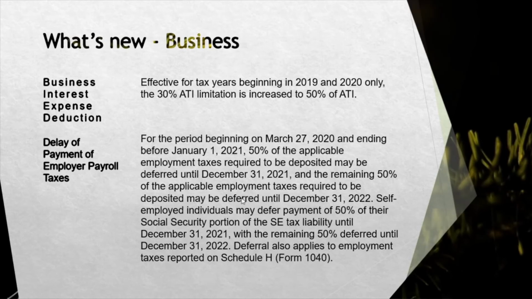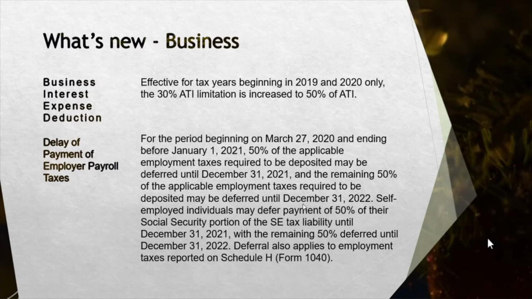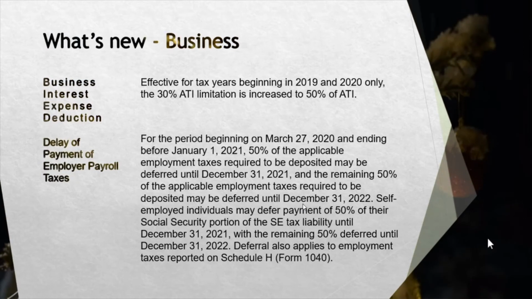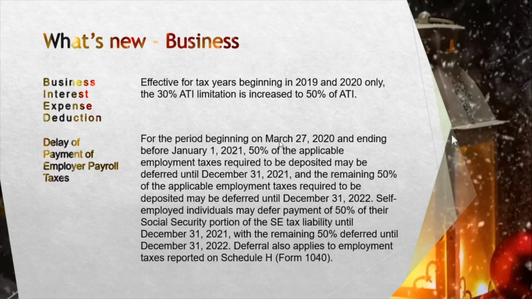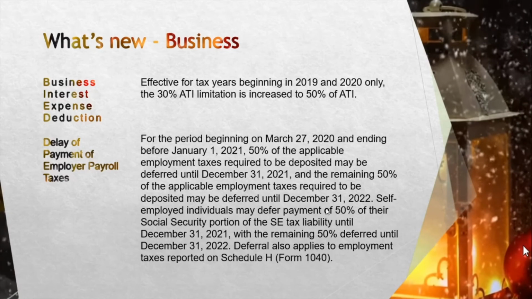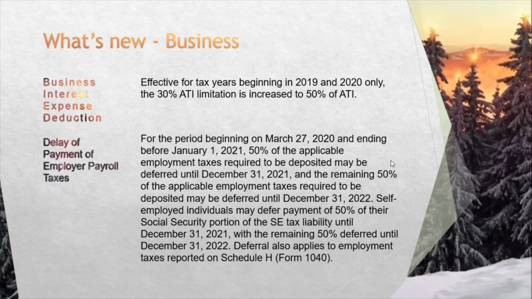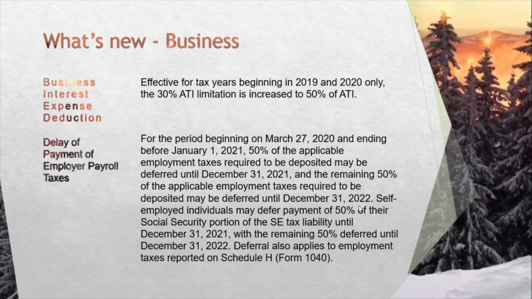The thing is, if you don't make your deposits as you were scheduled to do, then you're going to get a late payment penalty, or if you file late, you're also going to have a late filing penalty. But for the period of March 27, 2020 to January 1, 2021, you can actually defer your tax liability compliance requirements up to December 31, 2022.